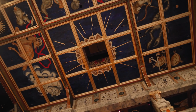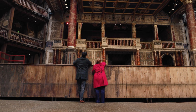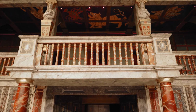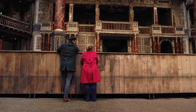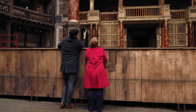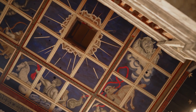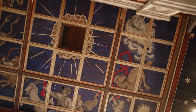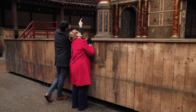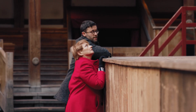Yeah. So you've got a hole in the roof there, obviously, for flying in people or whatever. So this canopy over the stage was referred to as the heavens by theatre folk. The hell was under the stage. The heavens are above. And it metaphorically represents the sky and the universe, but also, of course, it's beautiful. And it provides an access point, as you pointed out. When do you use that? What plays would you use? So there are a couple of plays where there are flying entrances. The Tempest.